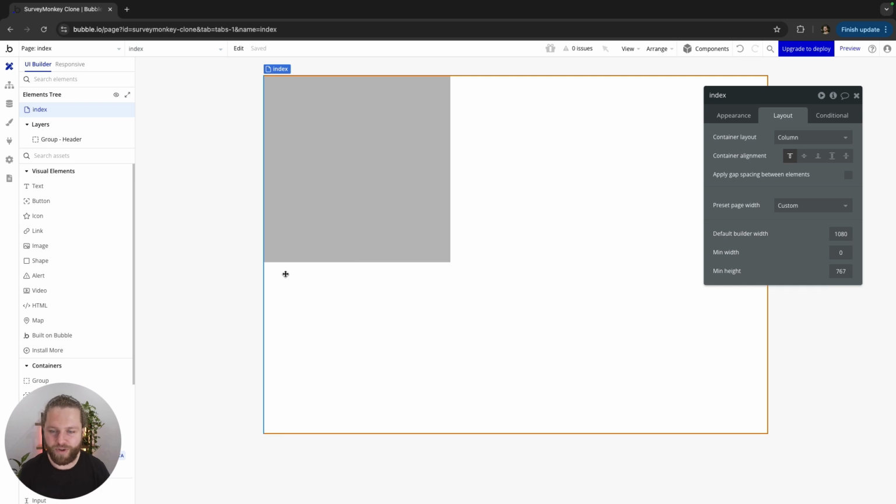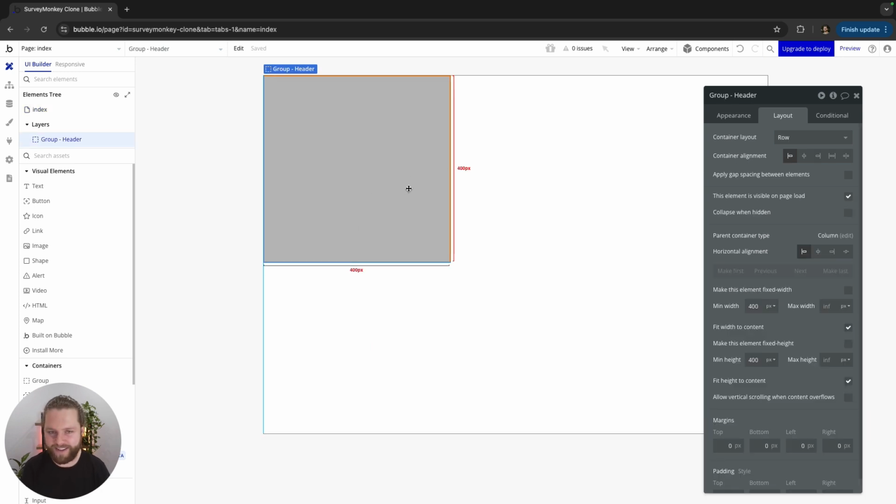Now what I'm going to do next is explain that I have made this element 400 pixels by 400 pixels just to start with, but I probably breezed over this width and height section a little too quickly. So let me talk about these sections and what we want to do most of the time.